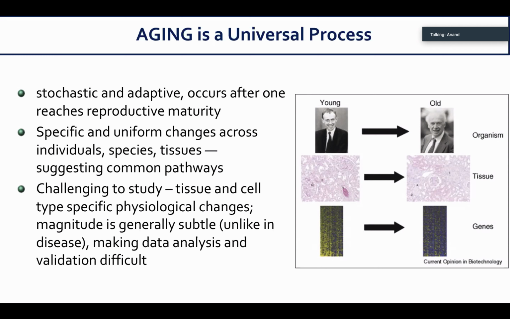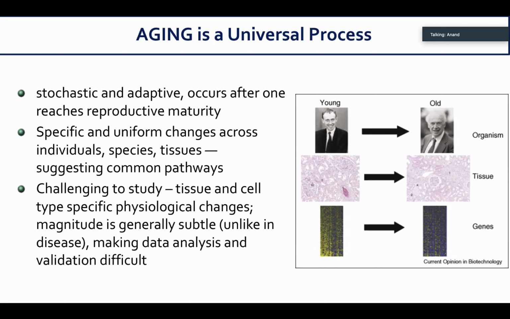So in humans, that is accompanied by this elaborate process of aging, which includes many specific changes, but there are many other, more established, you can say, universal changes that happen in individuals, in different species, in tissues, cell types, or whatever. The commonalities that exist in these processes indicate that there must be some common pathways. There must be some sort of genetic control of aging. Something must be similar. That's why this is happening.